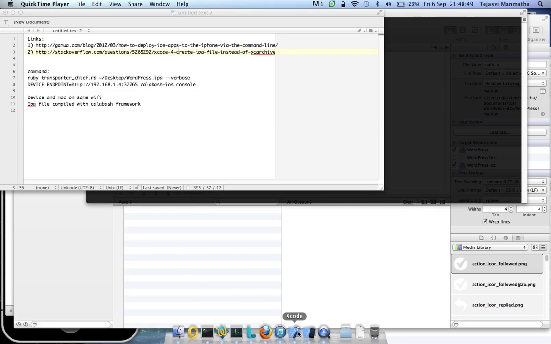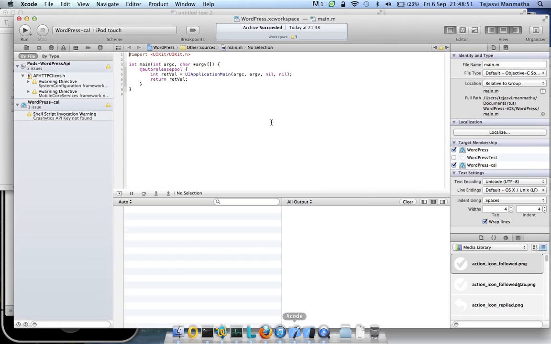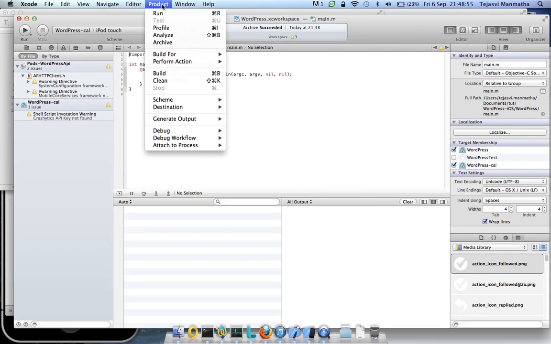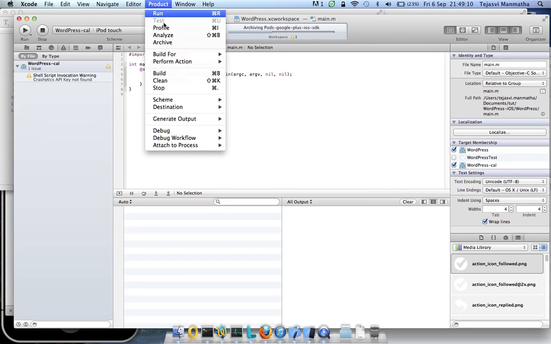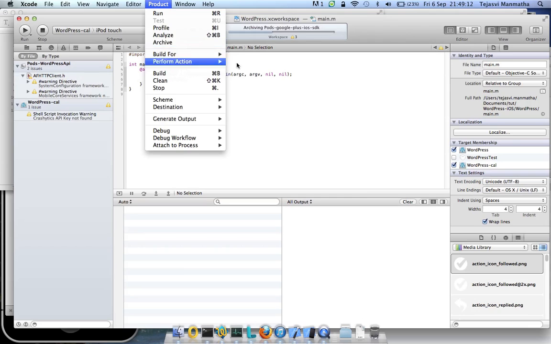First, let's see in Xcode how to archive and create an IPA file. Once you compile your app, go to Perform Action, Build For, and select Archiving. It will build, and once that's done, let's wait for that.